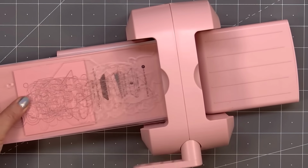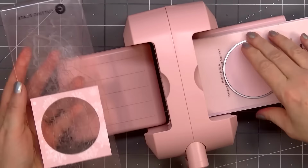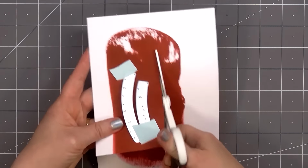Now I'll use one of scrapbook.com's nested circle dies. Run it through my Platinum Scout machine again. This time I grabbed one of the used acrylic plates. So now I have this fun pink circle with white snowflakes, and it'll be perfect to put my little gingerbread man on. Now it's time to cut out the sentiment since the red ink has dried.